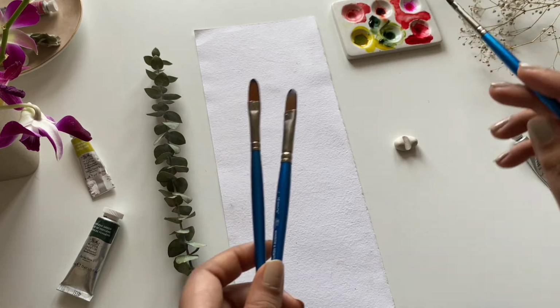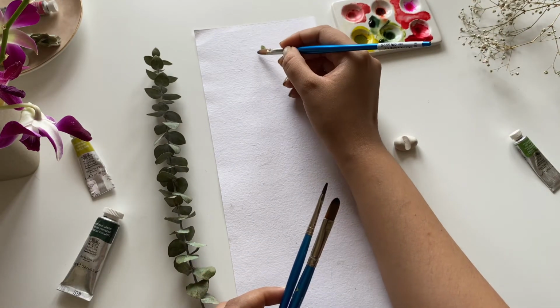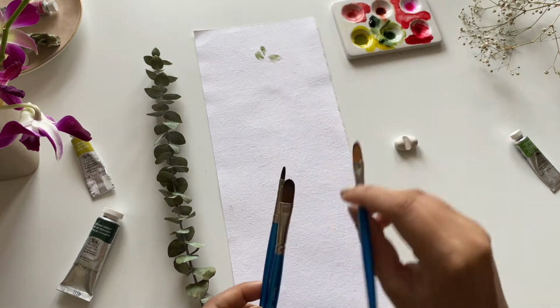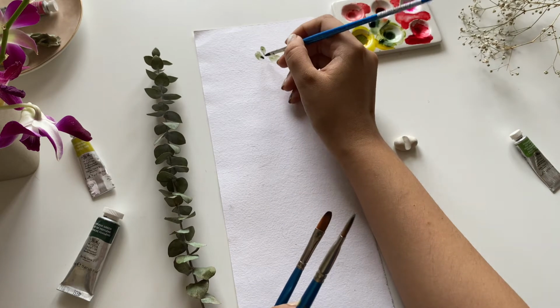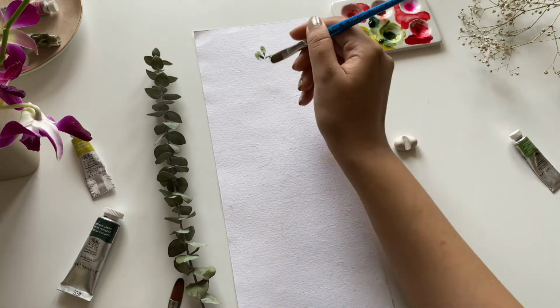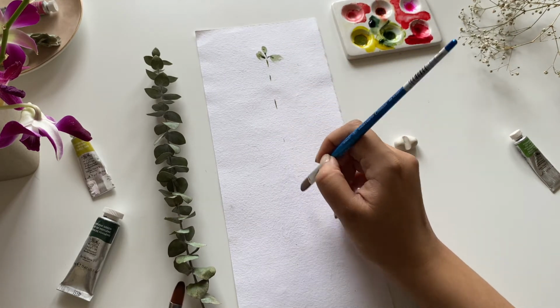So we'll start with the topmost leaves. You can see they're very tiny. So I'm going ahead and just stamping the Filbert brush to get this kind of stroke. And while these leaves are still wet, I'll be going ahead with my smallest brush, which has just perylene green, and I'll drop in some pigment towards the edges.